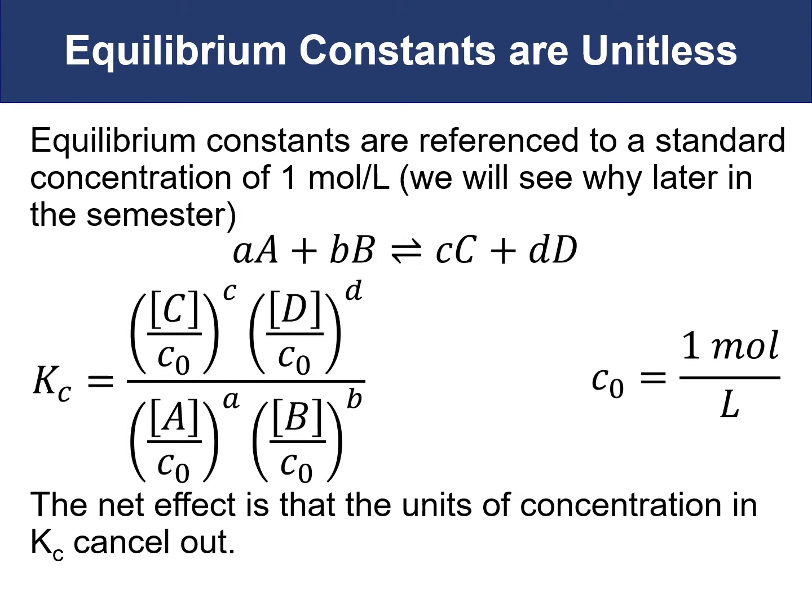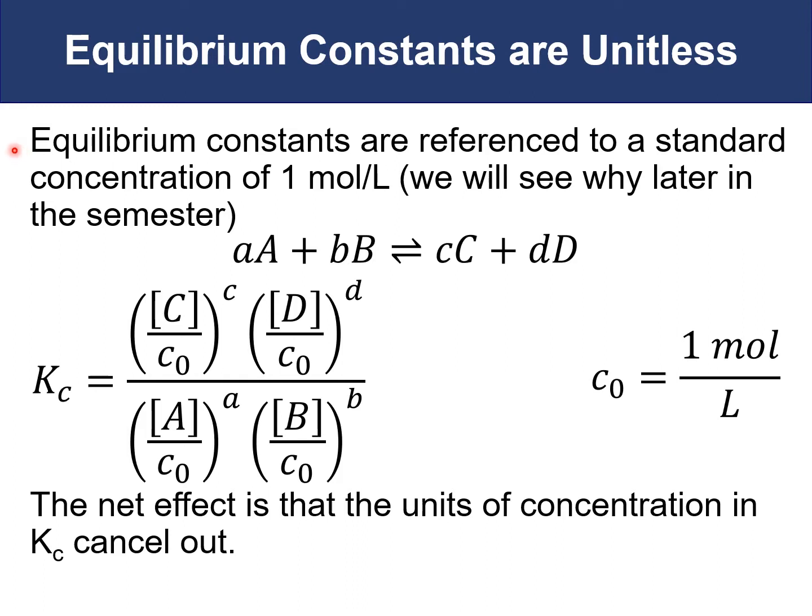Now, it might strike you as bizarre that a value that has an equation that uses units in it would be unitless. So our equilibrium constant is equal to the product concentrations raised to their respective powers divided by the reactant concentrations raised to their respective powers. But the value for the equilibrium constant itself does not have units. The reason for it is that there are actually hidden units in our equilibrium constant equation.